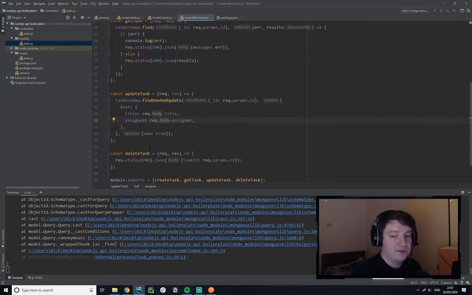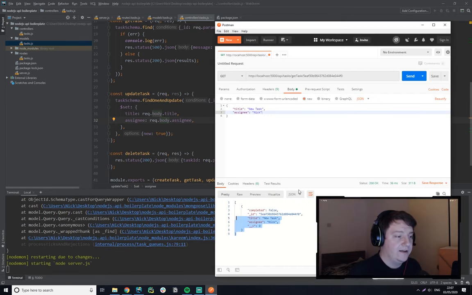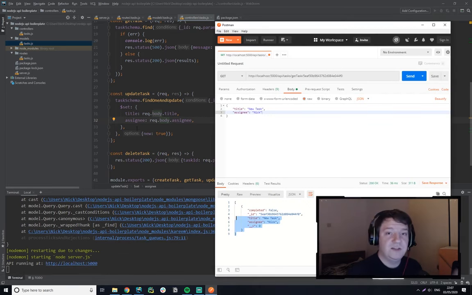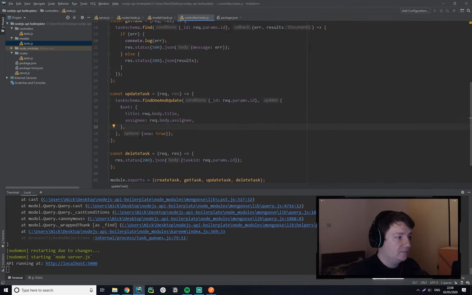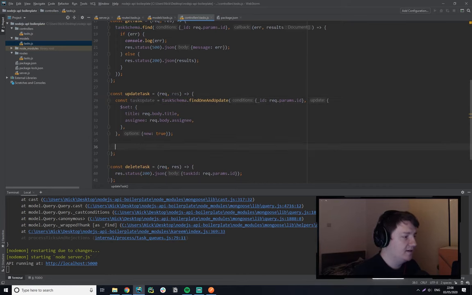If all this runs successfully, what we can do is print out a message inside the console saying everything is successful, as well as update the user in the front end. In the API, send the requester a JSON message saying that the update works successfully. So to do that, we're going to assign this to a variable. So we're going to say const task update. So we can assign it as a constant, and we're going to check if the update was successful.